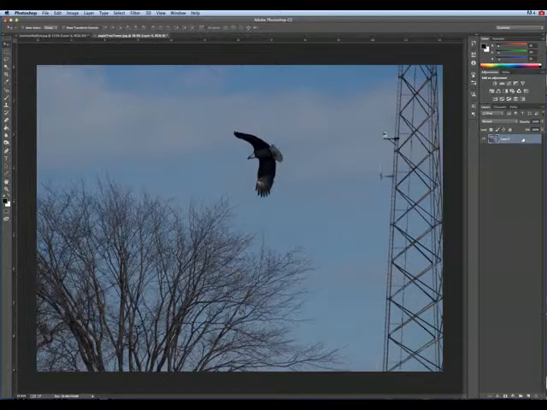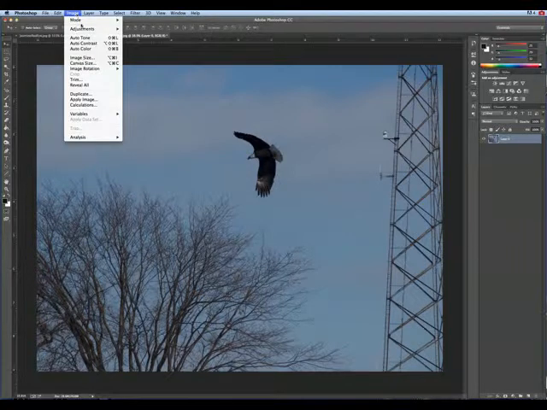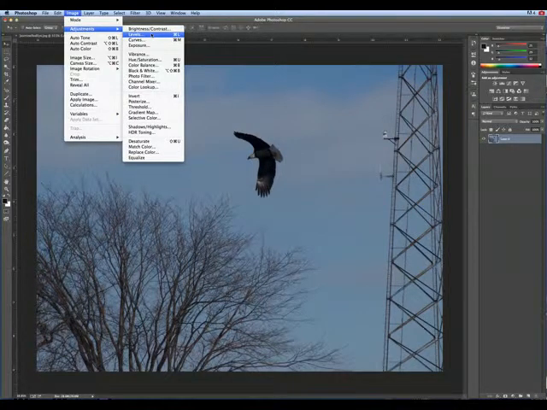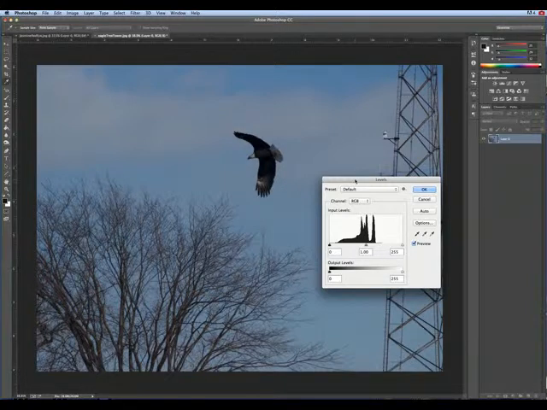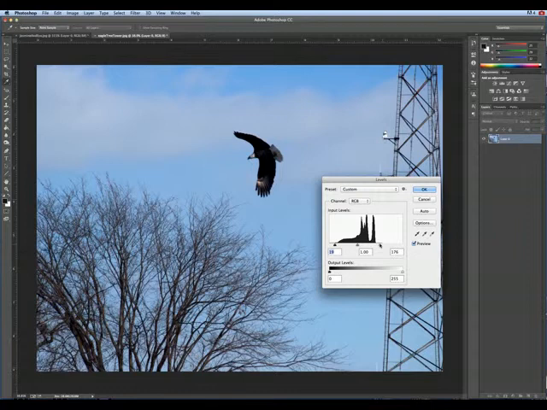So I'll go over to Image. I see Adjustments. Here's the Levels command. It's going to bring up a dialog box. Now what Levels does is Levels is looking at the light in the image. And in this image, we have a lot of light being averaged that's way outside the spectrum that we really care about. This area in the black's what we care about, and a little bit in the dark. So we'll bring this in a little bit, add a little bit of the dark, and we'll bring the light side way in, which is going to make everything above this particular band more white. And now that fixes a lot of our exposure issues.